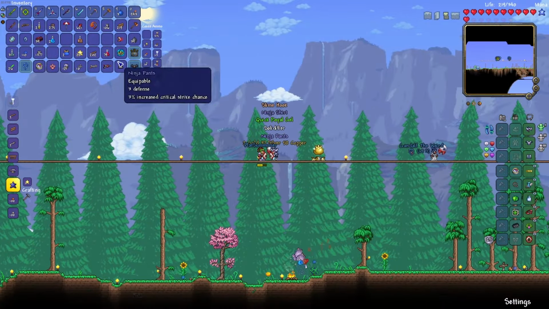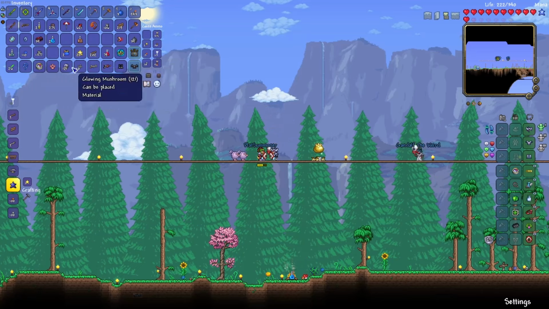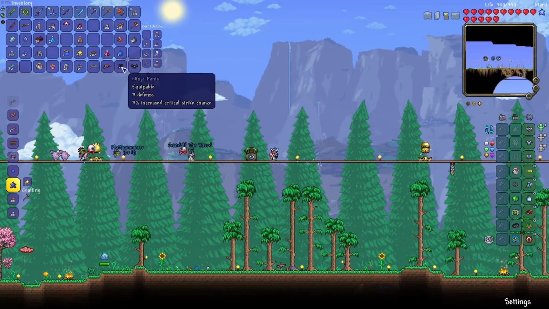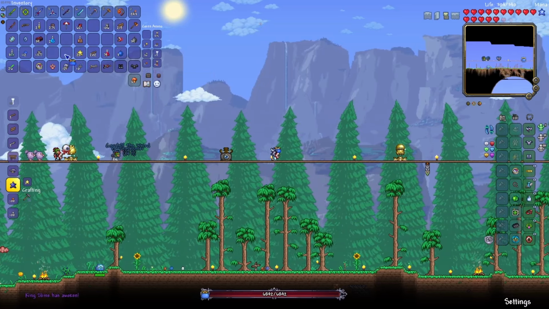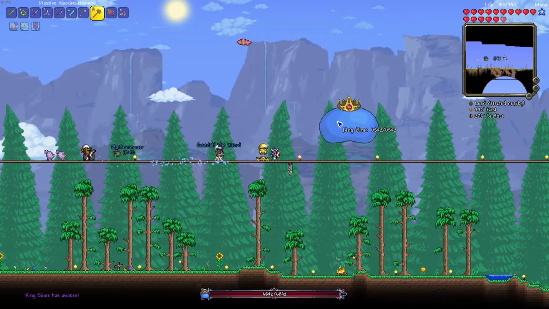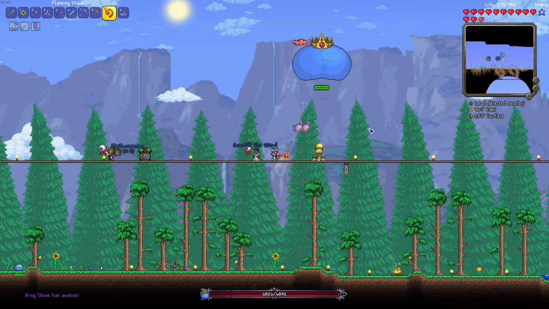All right. Oh, royal gel. Look at that. Slime hook. Better than my original. I'll take it. Let's get the next fight going. We ain't got all day. Come on, come on, come on. Use the summon. I got two ninja gear items. Yeah, so did I. And I'm wearing them.